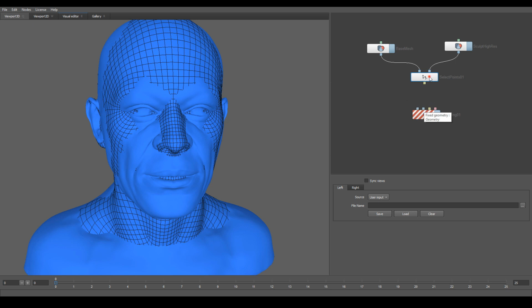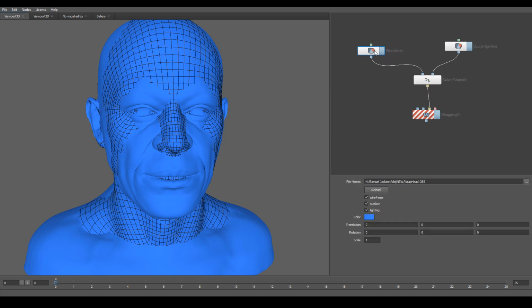Let's connect the output first onto the points. The base mesh is going to connect to the floating geometry, and the high-res sculpt is going to connect to the fixed geometry.